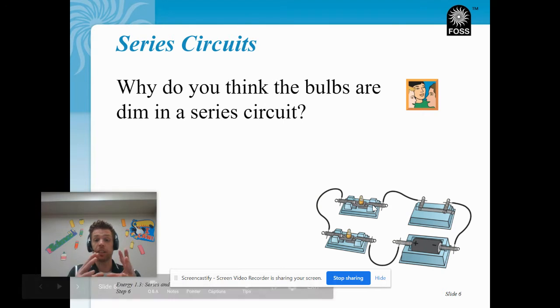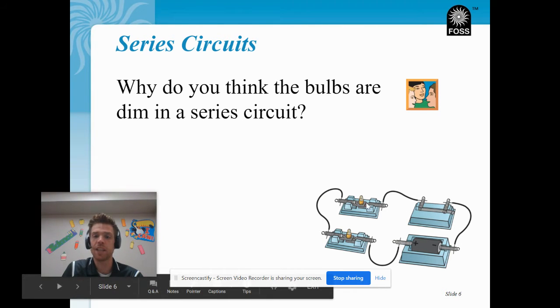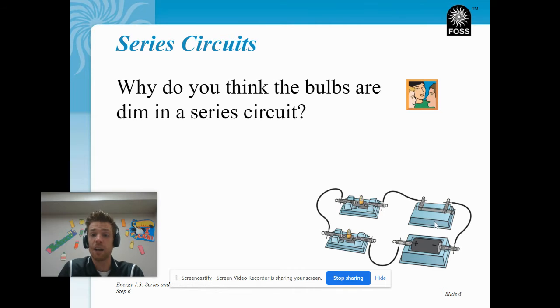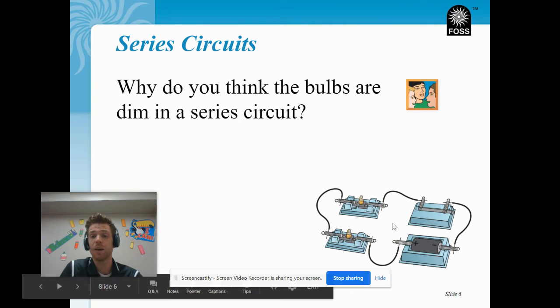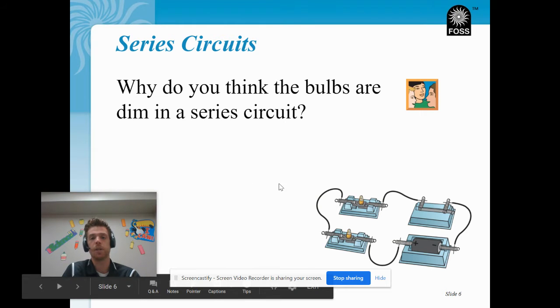They're not full strength light bulbs. Take a moment, just think to yourself, why do you think the lights are not as bright when you have two of them? Awesome. So you hopefully have had some thought about that and how it has to take energy, and then it uses some of that energy, and then it's got to share that energy. So we have two light bulbs going at the same time, and they all are flowing in the same path, one direction. There's no other choices for the flow of electricity. The electricity must go around this way.